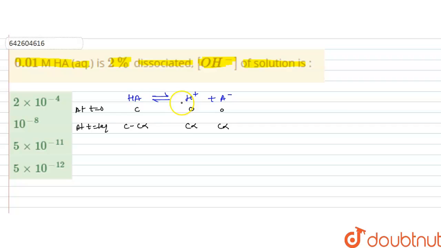It means concentration of H plus ions is C alpha. Now we are given C that is 0.01 molar and alpha is given 2%. So if it is dissociating 2%, it will be 2 by 100 that is 0.02. So we can put these values here. So it will be concentration that is 0.01 into alpha that is 0.02. So this will be equals to 2 by 100 into 100, so it will be 2 into 10 raised to the power minus 4.